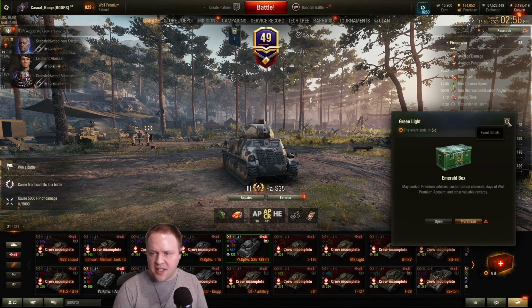these green light, the emerald boxes thing, the loot boxes for this spring. WarGaming gave me 100 of these boxes to open, so I figured it's the least I can do to open them and show you guys what I got, and yada yada yada. That's kind of the whole point, right?